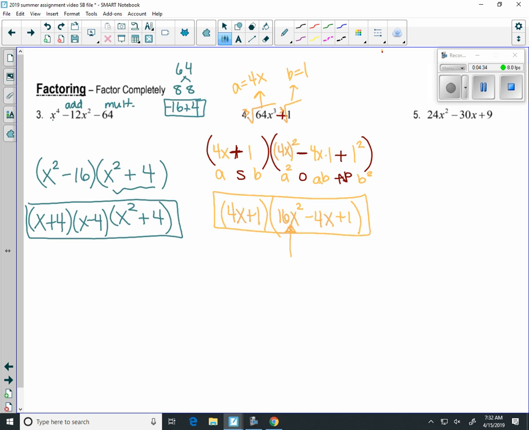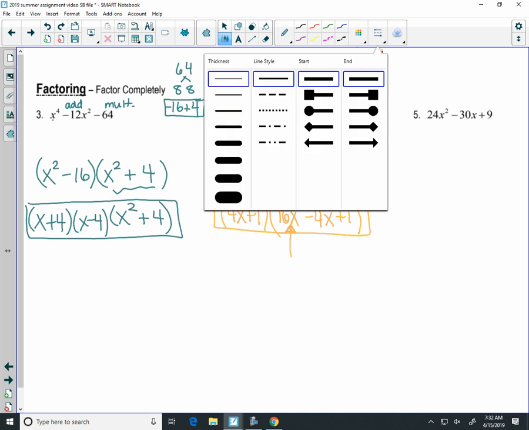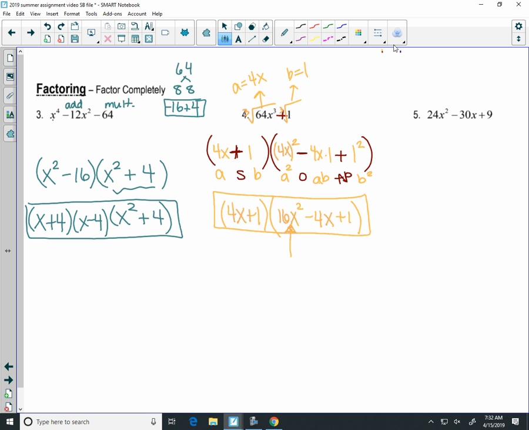All right, last problem in the factoring section. Look for a GCF first, especially if your numbers are like here. I'm not really interested in doing 24 times 9 if I don't have to. Not without a calculator at least. So when I look at 24, 30, and 9, they all have 3 in common. And remember, factoring is just fancy division, just a way to break stuff up. So I'm going to divide out that 3 first.